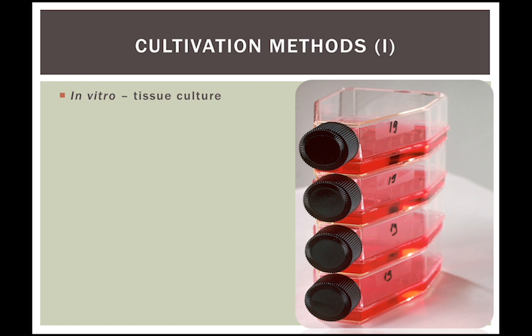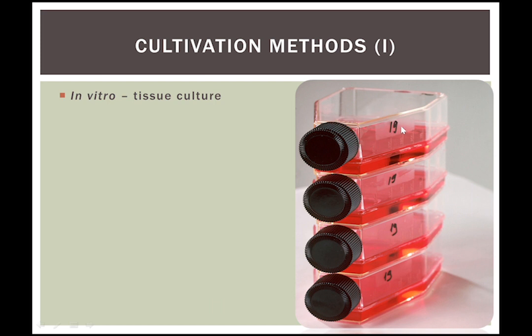This is why the virus is not able to reproduce by itself, and this is why the virus will need living cells in order to multiply. So in cultivation methods, first of all, we can use in vitro cultivation. That means it is not in a living organism, but it is in living cells, in living tissues.